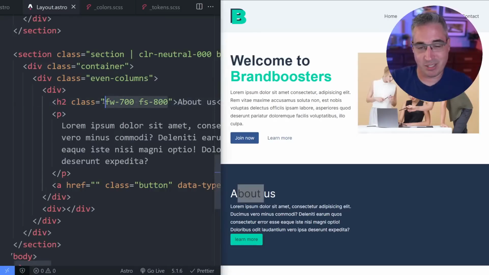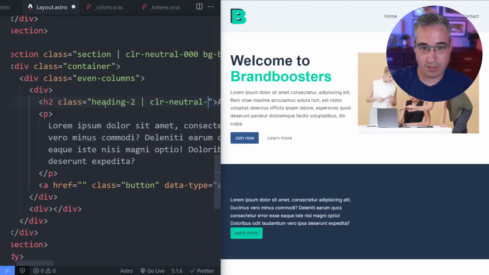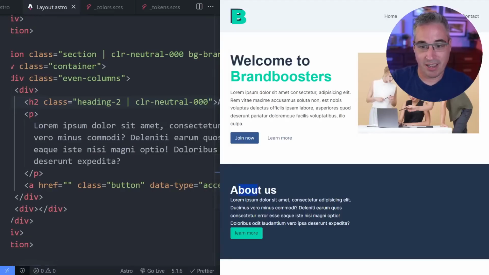But I find with headings, I usually have a lot of styles set on my headings. I'll have a font size set on the heading. I'll have a color. I'll have a font weight. Often a text transform to capitalize them. There's lots of different things that are always being repeated on headings. So I like just using a heading class. So that's why I have my heading 2. I hit save. And then when I need it, I just come in with a color neutral 000 if I need to modify it. And this overwrites the default color that was set up there, because my utility classes, I have them set up so they're always going to win.